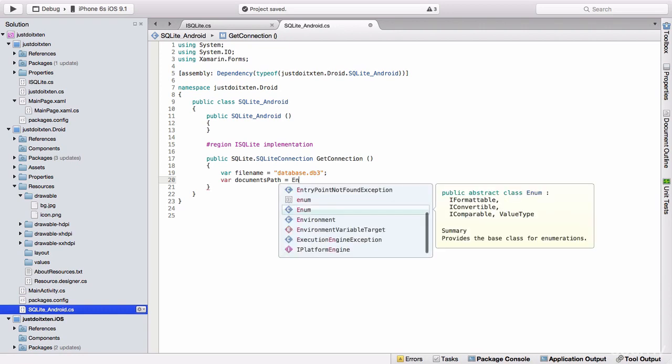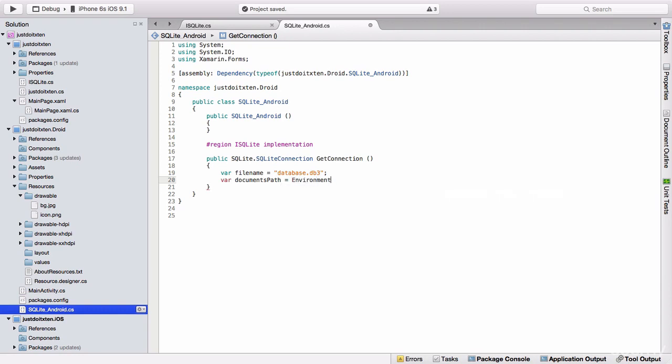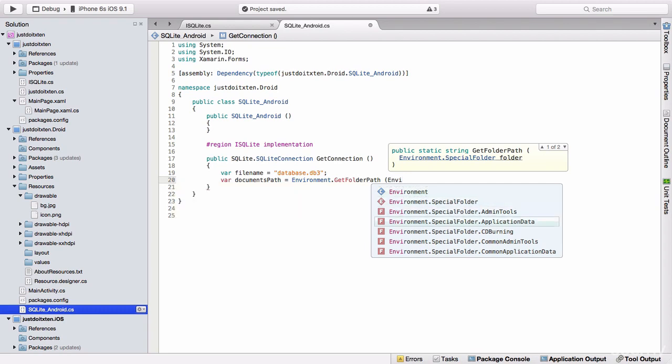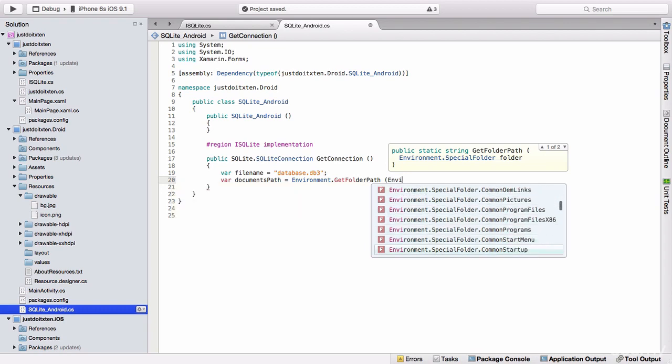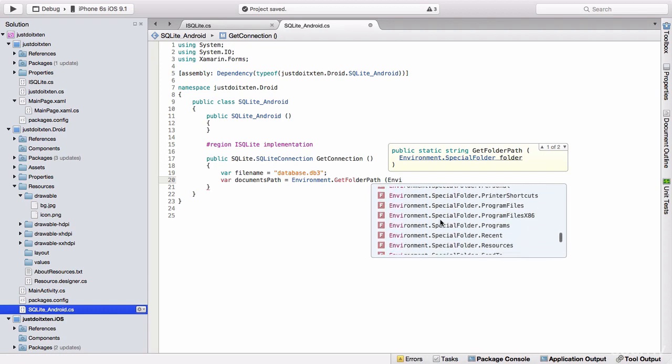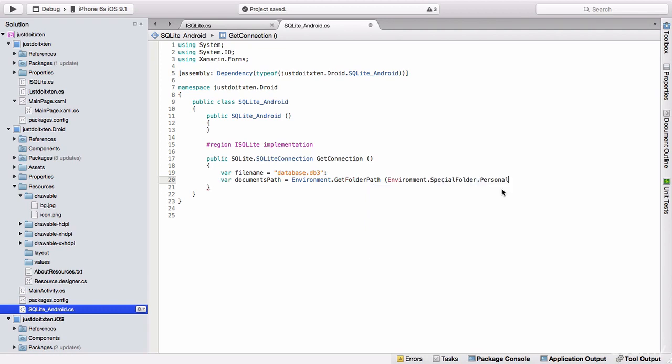The way we get that is by Environment.GetFolderPath, and we want Environment.SpecialFolder.Personal. So we've got many options here, but we want to keep this secret from other apps, so SpecialFolder.Personal. Close off your brackets.